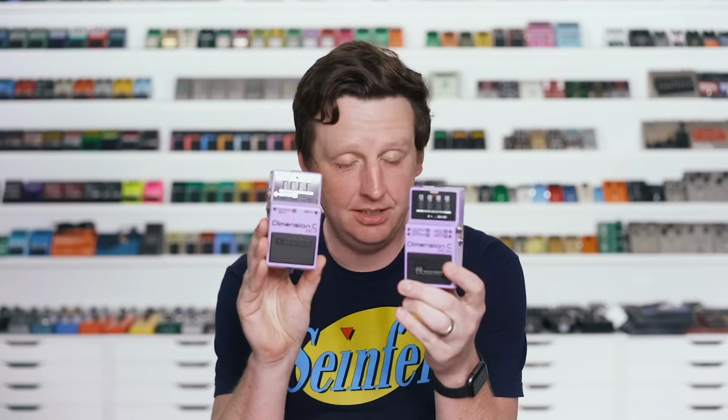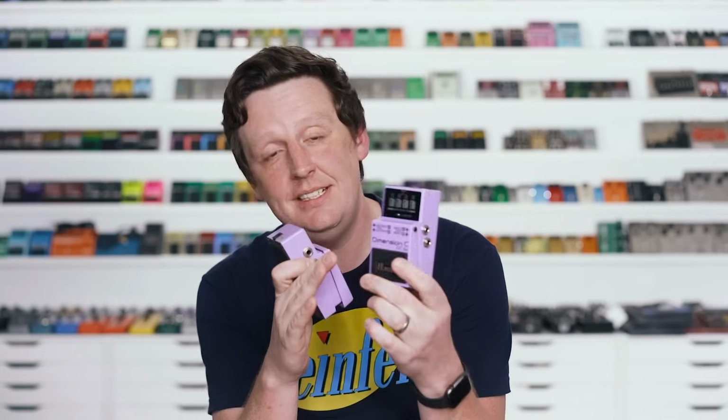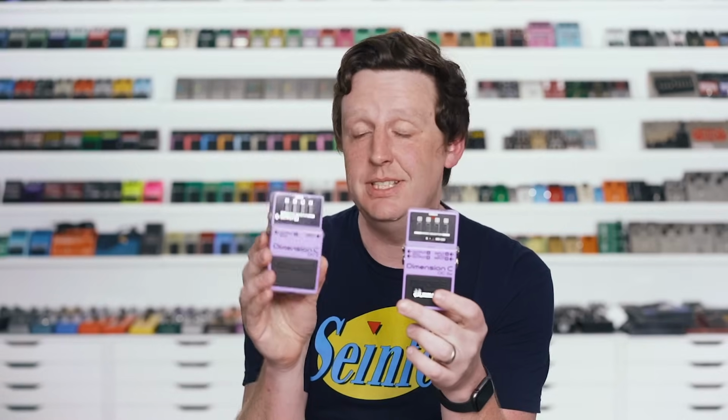The Dimension C DC2, so the Waza Craft version. Obviously, this has some amazing updates to the classic. This was long discontinued and it's really cool to get this back. They added stereo and they have a toggle called SDD 320 because that's an old rack unit that Roland Boss had, and that is the original inspiration for the pedal.